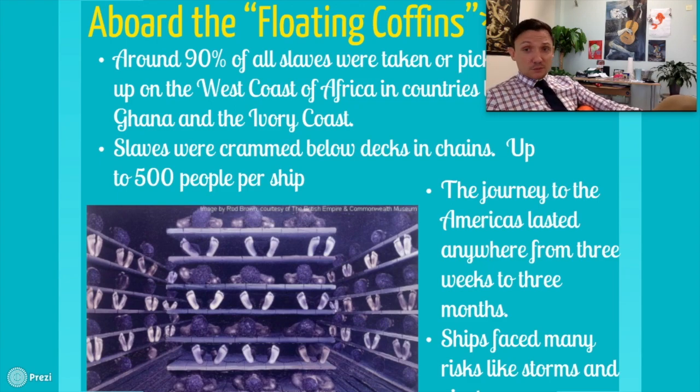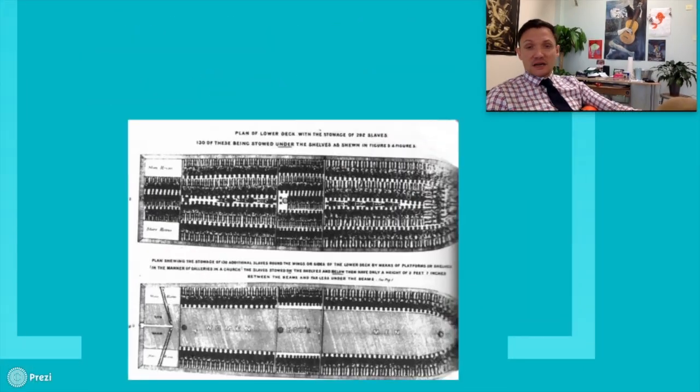And they were never allowed to move. They were never allowed to see the top deck, right? So you're talking about disgusting conditions of sewage and disease running rampant. Some women apparently had to give birth under these decks in these conditions. There are a lot of terrible, terrible things going on.